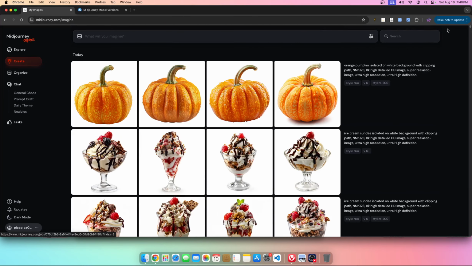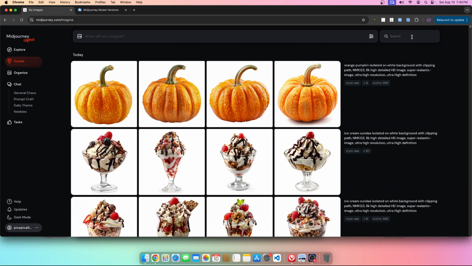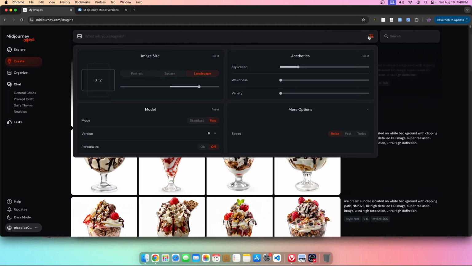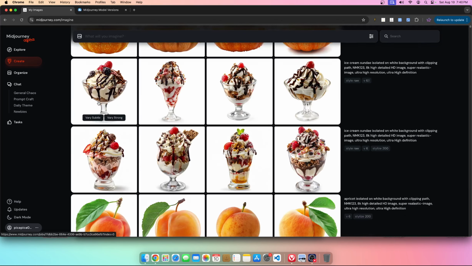For those who are curious, when I use my automation tools, like here and here, I have to switch out my license key. But when I use this tool and this tool, the ones that I featured yesterday, and it's creating for me, I'll leave it on relaxed mode. I do not need to use fast or turbo. I'll keep things nice and slow, and it'll create for me 100, 200, 300 images while I'm out and about doing something. So I'll use relaxed, regardless if it's in 6.1 or 6.0. Just depends on what I want to do.